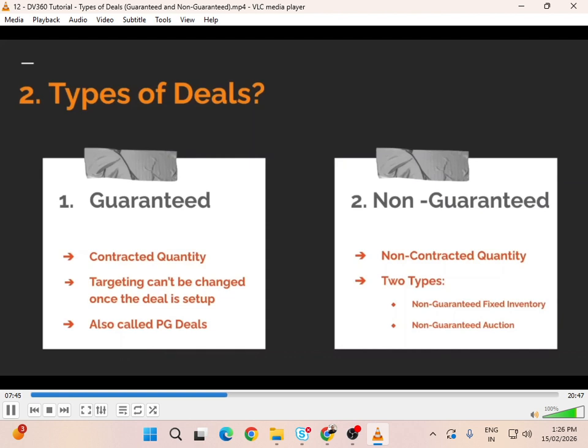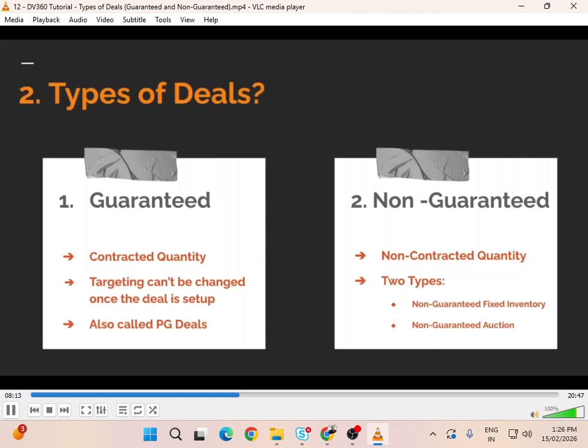Now, also in guaranteed deals, when you reach out to a publisher, you tell BBC, I want to serve impressions on your website, but the impressions have to be served only to men, only in UAE geography, and only 300 by 250 and this particular size. So based on the targeting criteria you tell them, they forecast and tell you this is the number of impressions we can serve for you. They will do this forecast on the available free inventory they have and which they can guarantee to you.